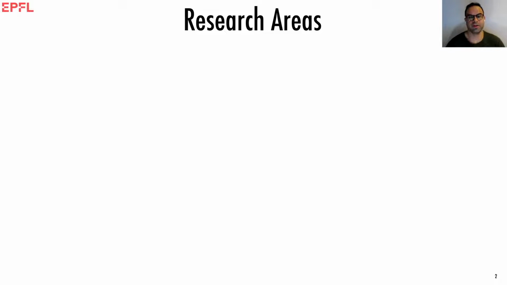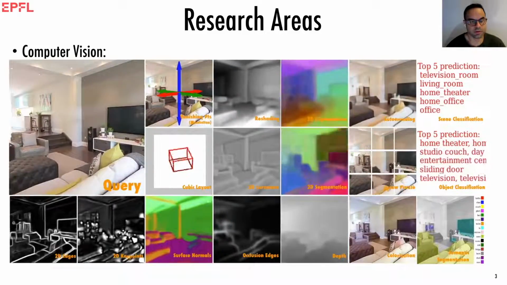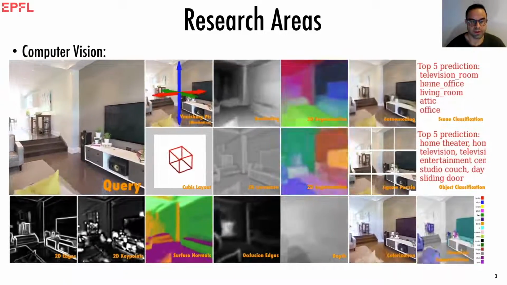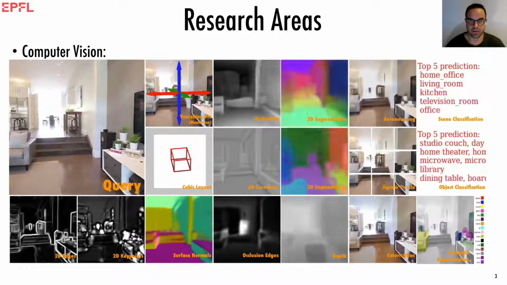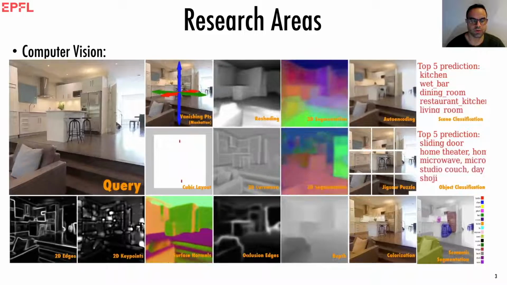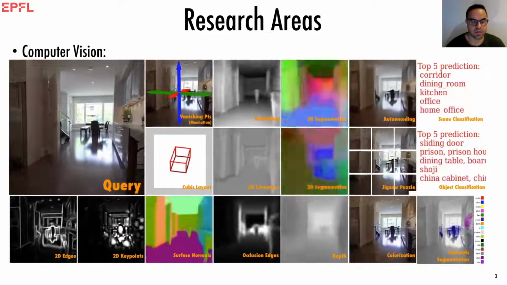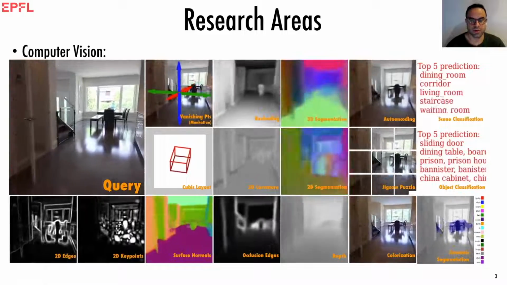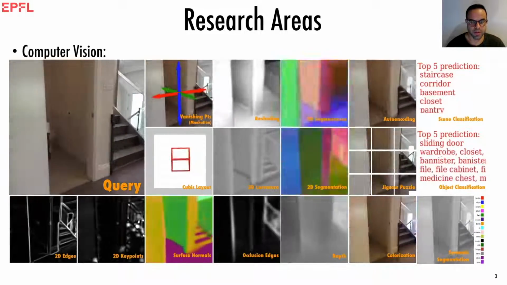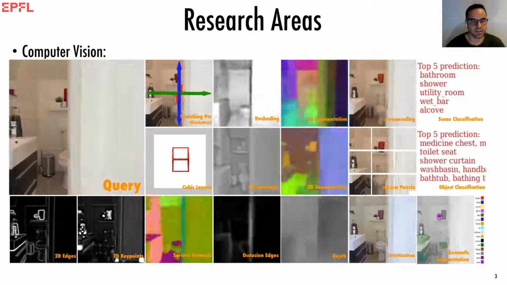Okay, so the research area. One of the areas that we are very active in is computer vision. Computer vision is about understanding the visual data that various cameras in the world record for us. These cameras could be on your cell phones, or on autonomous cars, or on robots, and so on. And by understanding, we mean extracting various forms of abstractions from it. We can detect objects, segment objects, we can infer the 3D of the scene, we can detect the class of the scene, and so on and so forth.